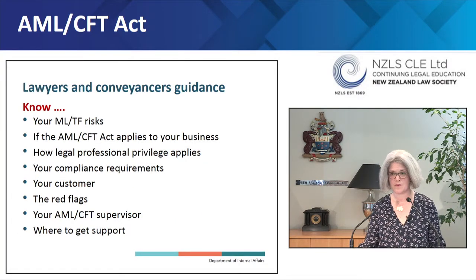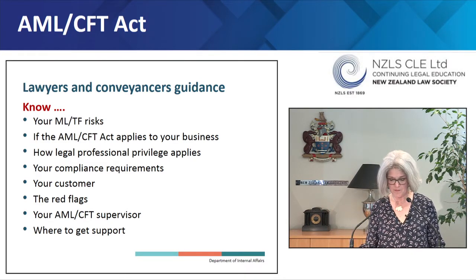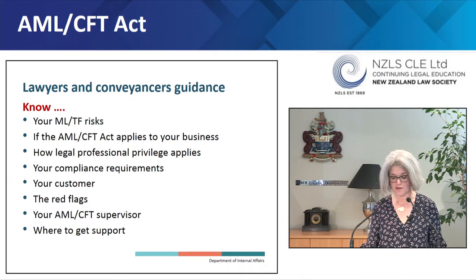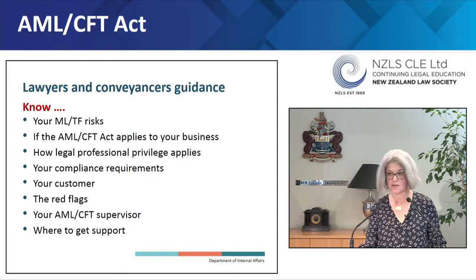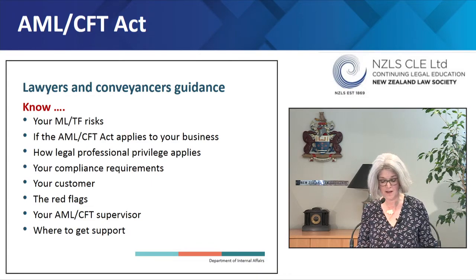So this is a very essential piece of guidance, the lawyers and conveyancers guidance, is just about the first cab off the ranks, and we're planning to publish that on the 15th of December this year, all going well. So these are the main headings that you can expect to see in the lawyers and conveyancers guidance. So it talks about your money laundering and terrorism financing risks. It gives an overview of how lawyers, in particular, are vulnerable to money laundering and terrorism financing.